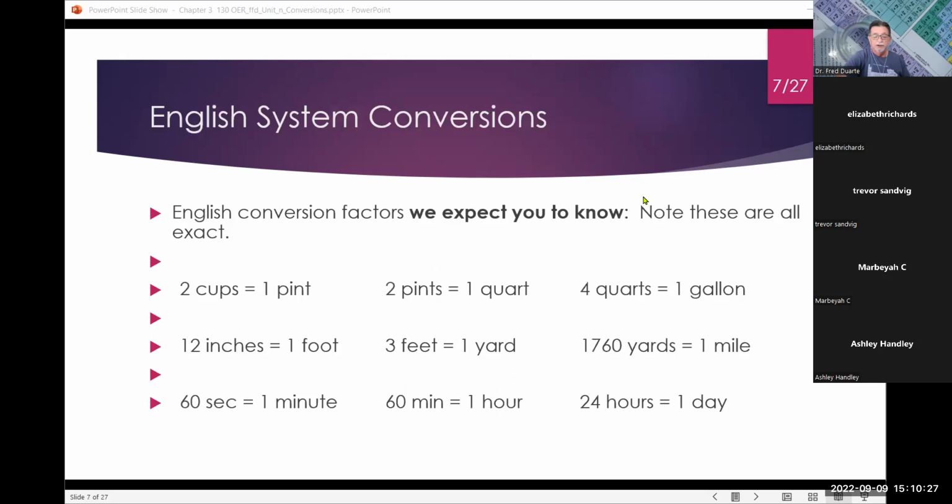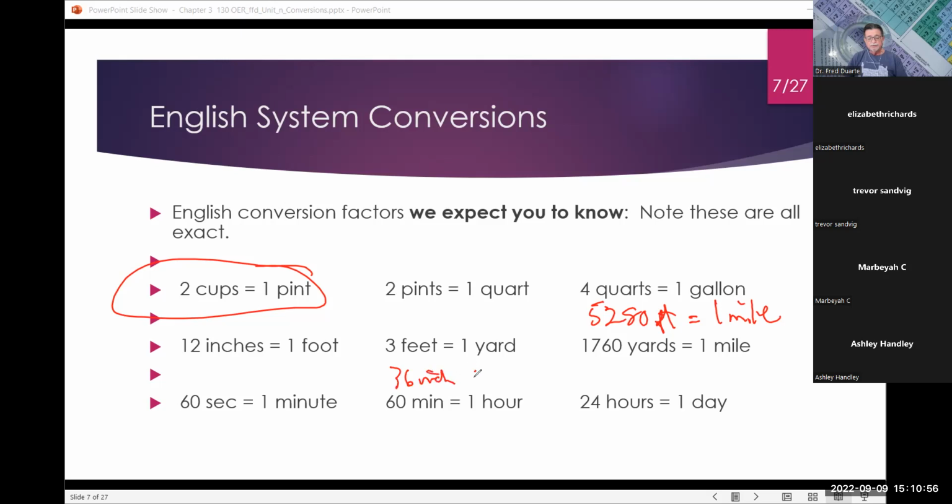All right, these are English conversion factors. Okay, which again, in the way they're written, it's a ratio. So I can put cups in the numerator or cups in the denominator. And this is by no means a complete listing. If you have more, feel free to use them. I mean, you can go 5,280 feet equal to 1 mile. Or you can say 36 inches is equal to 1 yard. This is what I mean by combining factors. Okay. So whatever works for you.